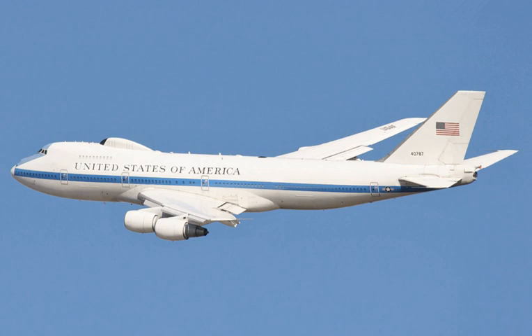The E-4B plays a prominent role in two motion pictures. In the 1990 HBO film By Dawn's Early Light, following a nuclear strike by the Russians, the aircraft serves as a flying platform for the presumed President, the ex-Secretary of the Interior, played by Darren McGavin. The aircraft is pursued by a Boeing EC-135 Looking Glass, which successfully intercepts it. In the 2002 motion picture The Sum of All Fears, the President and his staff travel on an E-4B following the detonation of a nuclear weapon by terrorists. The E-4's program, Project Nightwatch, was referenced in the book The Fallout by S.A. Bodine. National Geographic produced a television special on doomsday planning of the United States which includes footage from inside an E-4 during a drill.